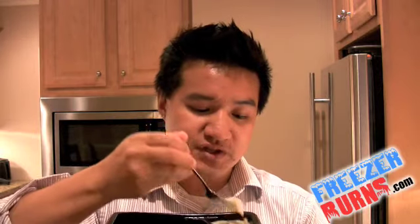And pretty decent even in the microwave. Once again, they don't disappoint. Mashed potatoes. Very fluffy, if you can consider this. Well, I mean, it's not really fluffy. I don't know. Here's one thing I want to say, though. I like my mashed potatoes kind of white. This is kind of gray. I'm not going to let that affect my review.